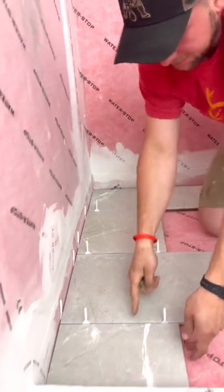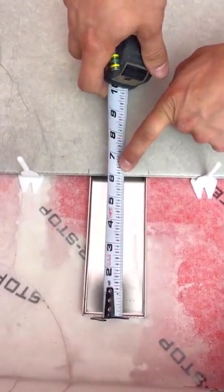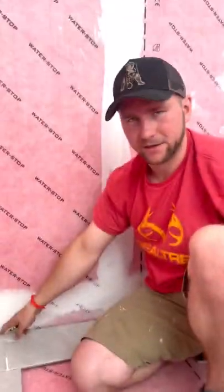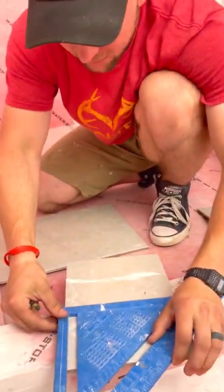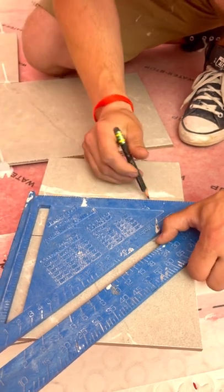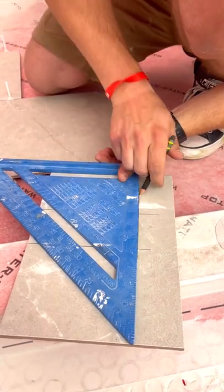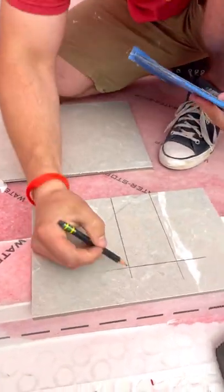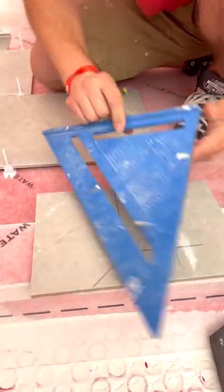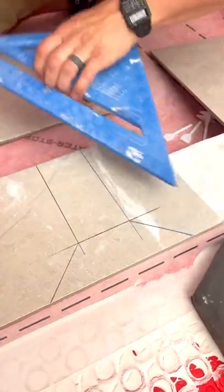For this piece we have to measure how far this edge is — for us it's going to be six inches away. So we're going to put that six-inch mark there and do the same thing on the other side. Now let me show you where the magic happens for large format tile — it's all about the relief cuts. We continue these lines through, connect this line — that was our end of the drain. Now we want to add relief cuts, which means we need a 45 out of that corner going that way and a 45 out of that corner going that way. That will give us the relief cuts to make that pitch work.